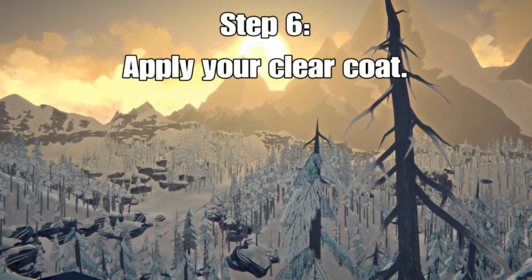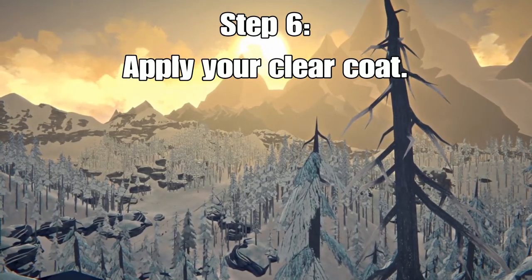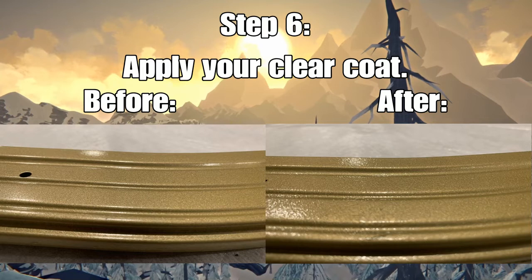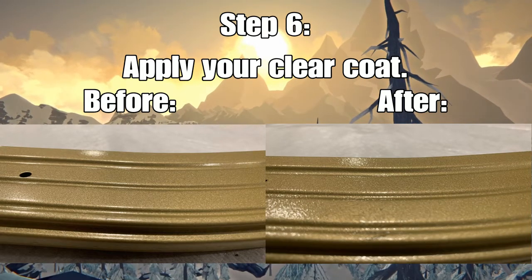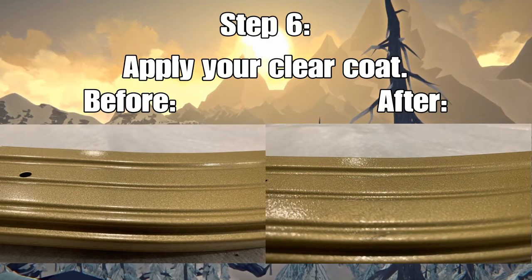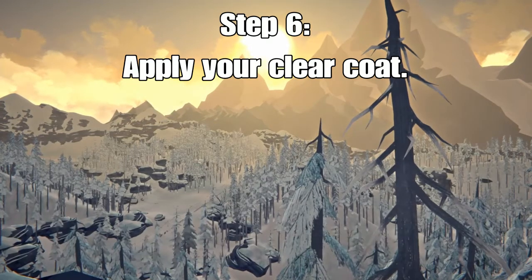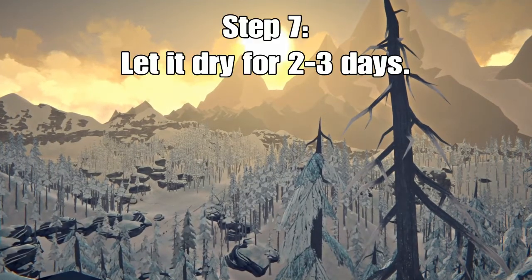Now for step 6, you need to apply the clear coat. Apply it in the same way you applied the gold coat, just read the directions on the can first to make sure you're applying it correctly. And I used the hammered clear coat, which made it textured, so there's the before and after of what the texture looks like. If you use a normal gloss coat, it'll probably be shinier, maybe. And once you're done with that, all you have to do is let your clear coat dry for 2 to 3 days, which is step 7.